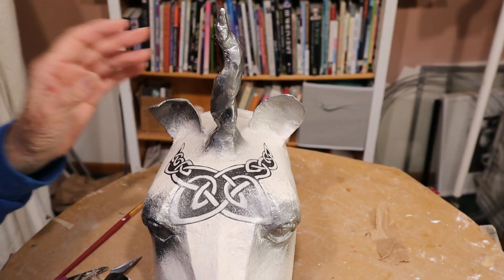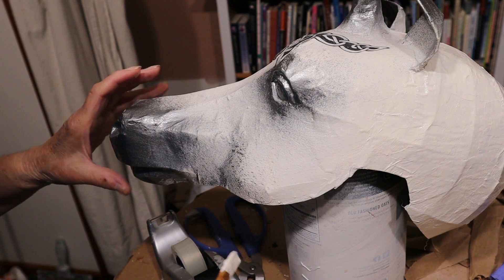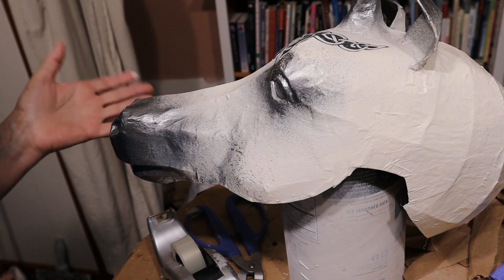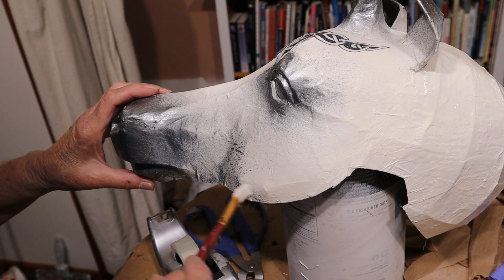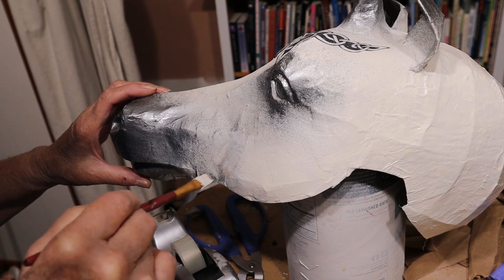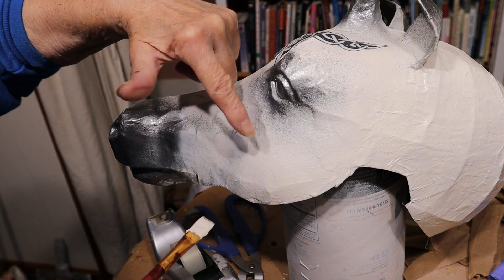I can't actually control spray paint — I'm not a graffiti artist for sure — so I just got it everywhere and I want to clean it up. Obviously if you think unicorns are supposed to be all white you wouldn't have any of this on here anyway, but I do, so I need to clean it up a little bit. I'm using the same color white as before and I'm going to try to get it all where it doesn't belong and then kind of fade it in with a dry brush. Yeah, I think it's working. If I could control it better I would actually like the spatter look around his muzzle too, but it just went too far.